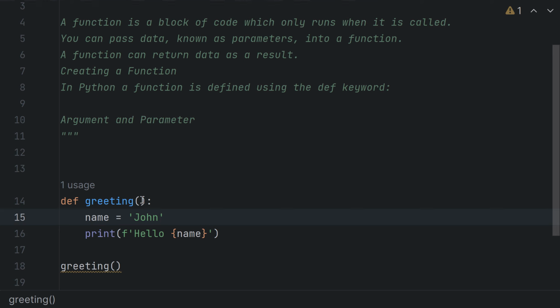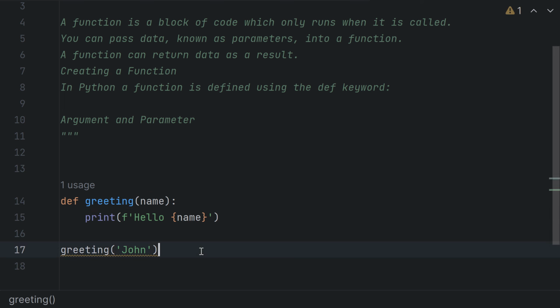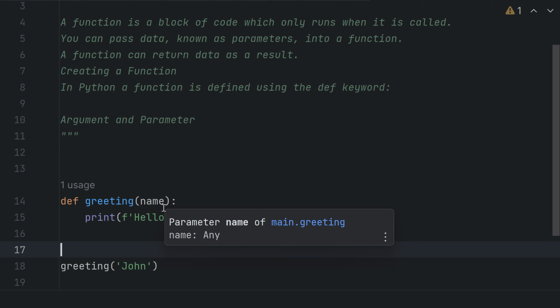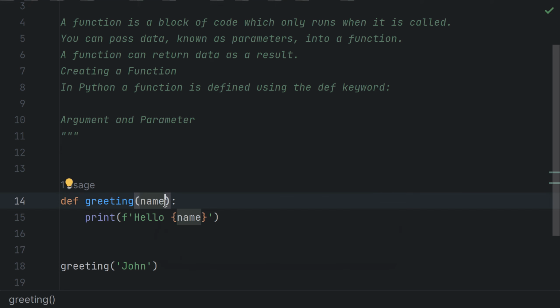But this is useful in cases where you don't want to define a normal variable, maybe because you don't know what the user is going to enter later on in the code. So you might use what we call the parameter, and then use what we call the argument, to simplify your function code. You don't have to define a variable for everything you are about to do here. The function rules that have to do with parameters and arguments are very simple.